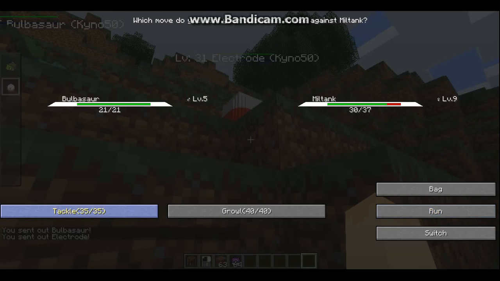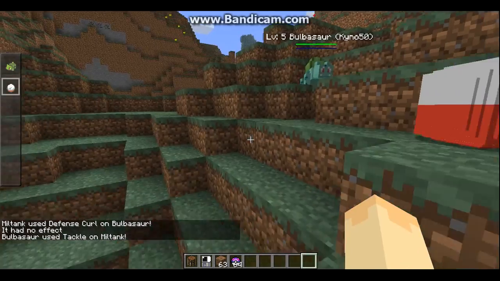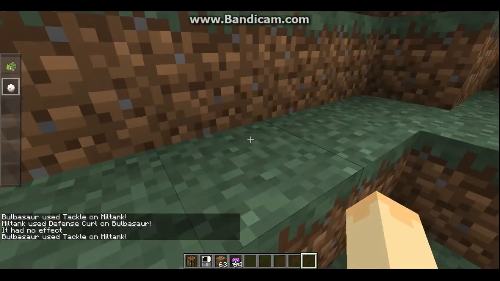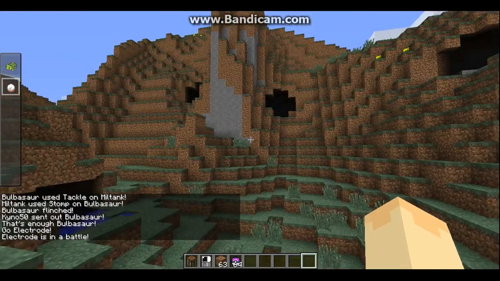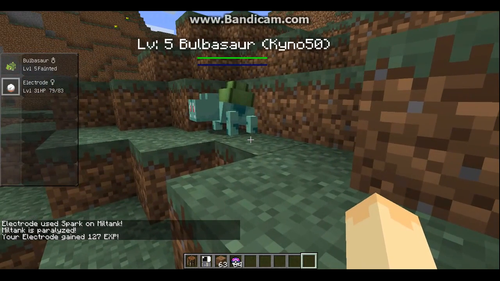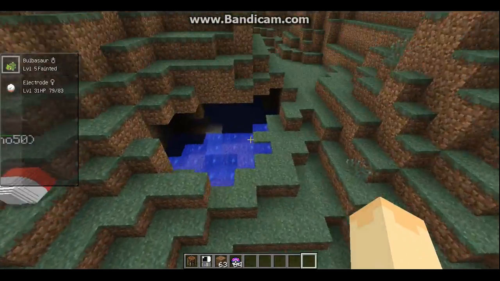Now, wild Pokemon will attack your Pokemon if they're out. So, this Miltank is trying to attack my Bulbasaur. It's a level 9 Miltank. It's not really that amazing, the fighting scenes, but it's still pretty good. Oh no, Bulbasaur fainted, I think. Yeah, Bulbasaur seems to have fainted, and he's glitched out, stuck there. That was a bit strange.